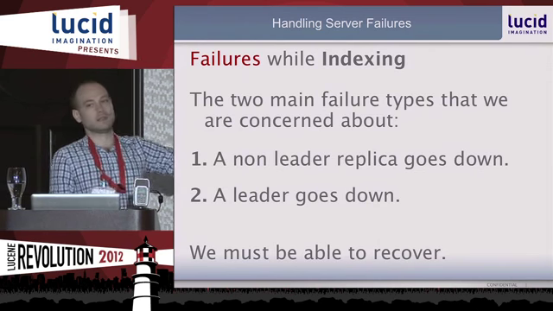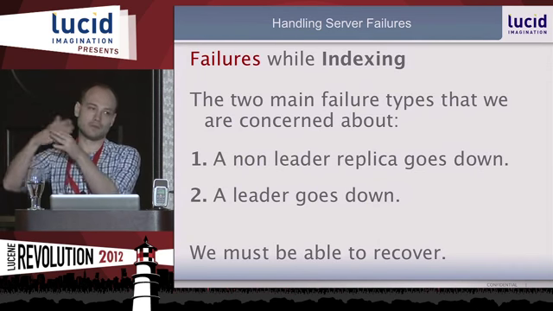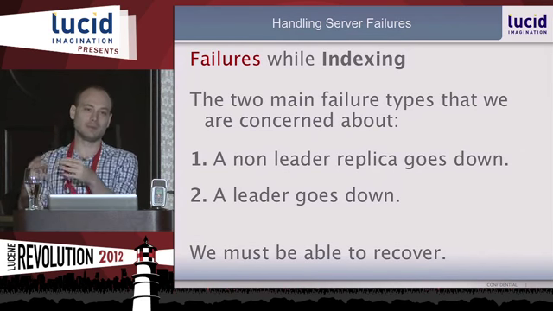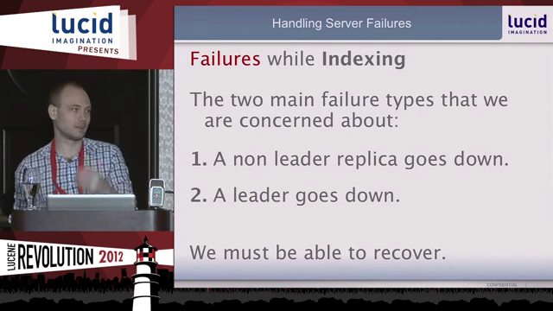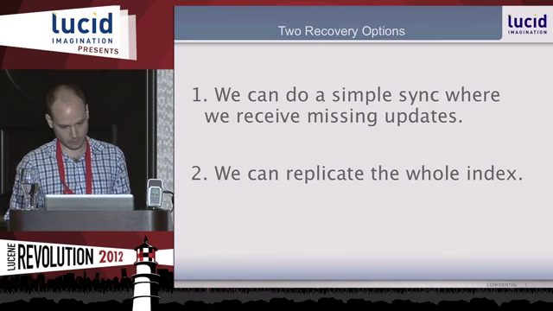The other part is if a leader goes down. That's a little more difficult because the leader is getting documents and forwarding them to multiple replicas. Let's say the leader goes down and it's forwarded the document to 2 replicas, but not a 3rd replica. You're kind of going to be in trouble. You've got to sync things up. So that's kind of the more interesting thing to solve.